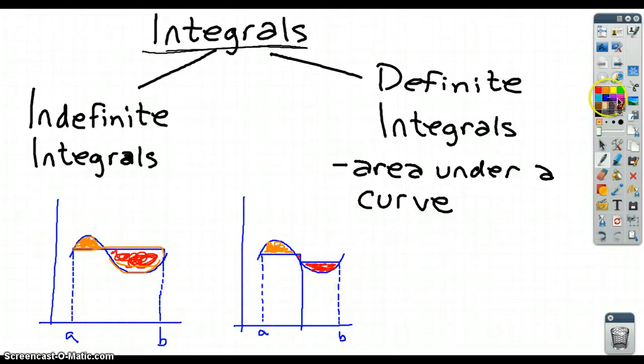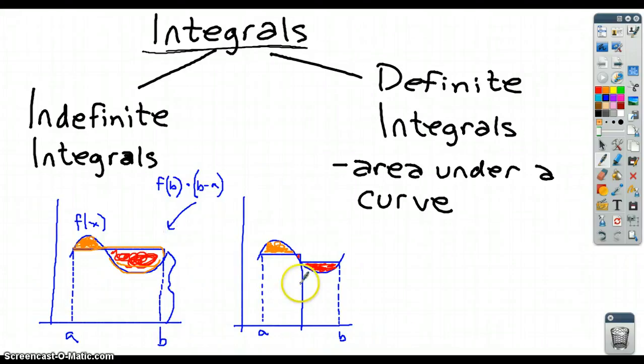And how would I find those rectangles? Well, if I call this function f of x, and this is my interval, my rectangle is going to have the height, which is just whatever f of x is at that point. So since this is one rectangle, the height is f with b substituted into it, times b minus a. That's going to be the area of my rectangle for this one.